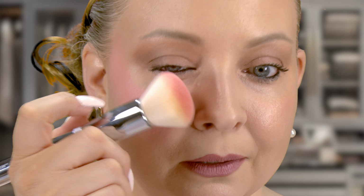Okay, that color is everything. That is giving me vibes. So I'm just tapping this color on. What I love about this is that there's no scent to it whatsoever, and it's completely foolproof. It just blends out so amazingly. I'm just taking my middle finger here and blending this out just on the edges. Now, you can go in with the other side of your brush where you have nothing there, and just take that clean edge and blend out as well.